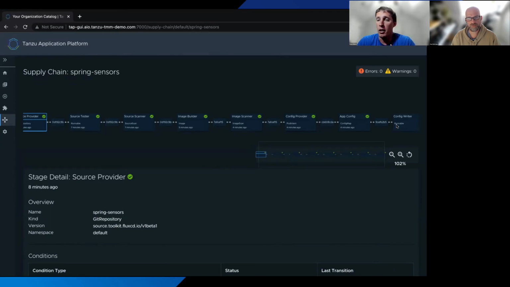It has Spring Boot actuators on it, which we know is going to provide health check endpoints. So by knowing that that's part of the bill of materials, we can automatically generate the readiness and liveness probes that get attached to the application for Kubernetes. So we can automatically detect when the application is healthy, when it should be terminated, when it's ready to serve requests, all of that stuff. And normally that's stuff that your developers and your operators have to configure manually and require some background knowledge. But we're doing that all as part of the supply chain, so it's automatically generated for you.